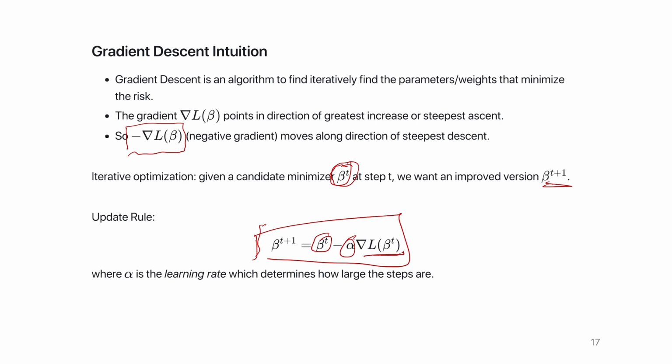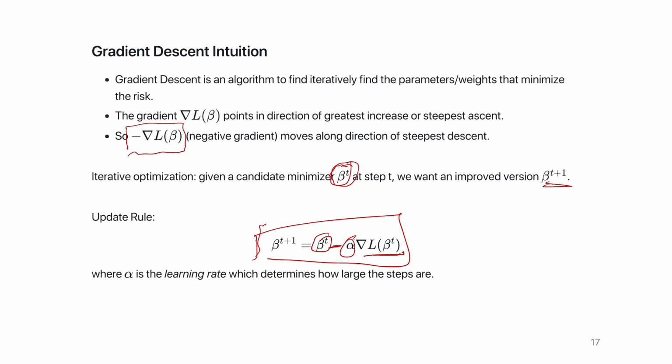So we're moving it in the direction opposite the gradient, which is why we have this negative here. So if your gradient is positive, we're going to basically lower the value of beta t. And if our gradient is negative, we're going to increase the value of beta t. And I'll explain why we do this on a picture. It'll make more sense. The picture's on the next slide.